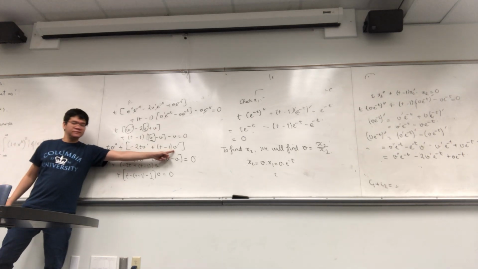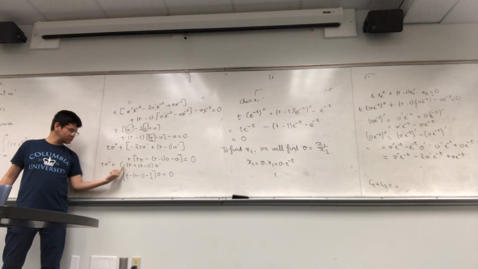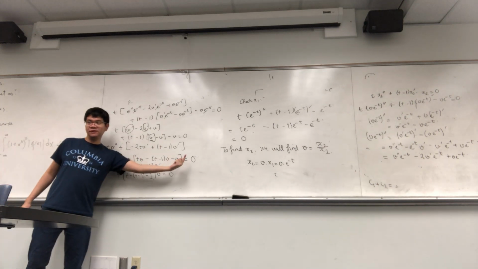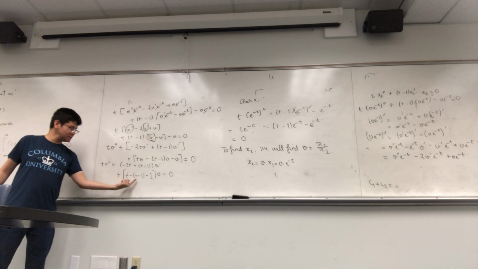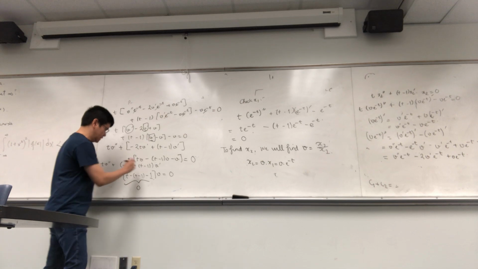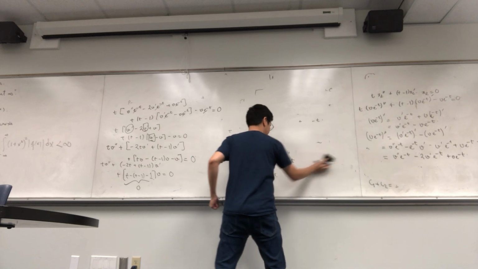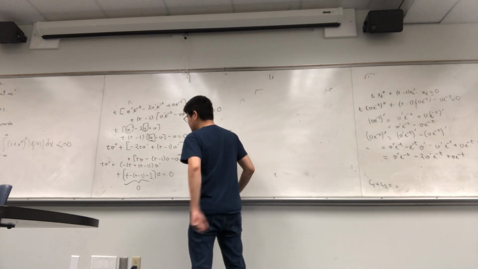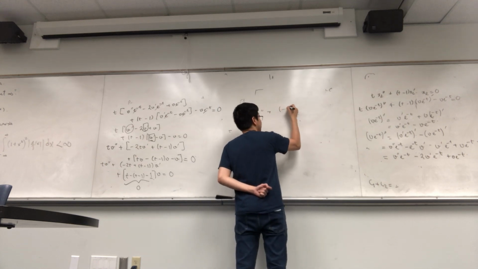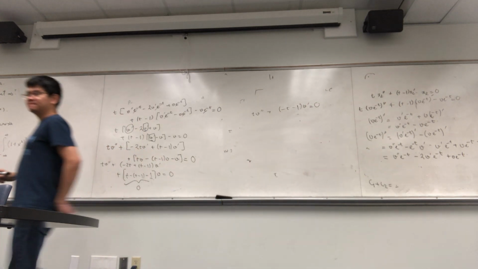I put v' to be the common factor here. So I'm gonna get minus 2t. Here I have t minus 1, so I have t minus 1. And here I put v to be a common factor. I'm gonna get t minus 1 minus 1. All right? But this gives me 0. And the other term gives me minus (t + 1) v' is 0. Alright?